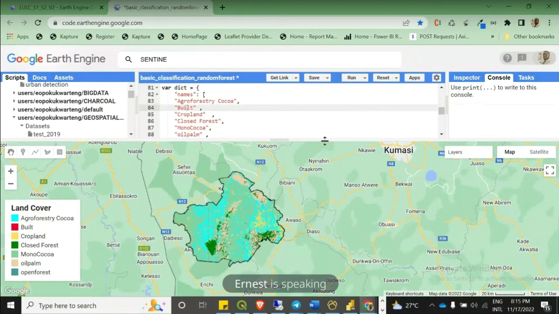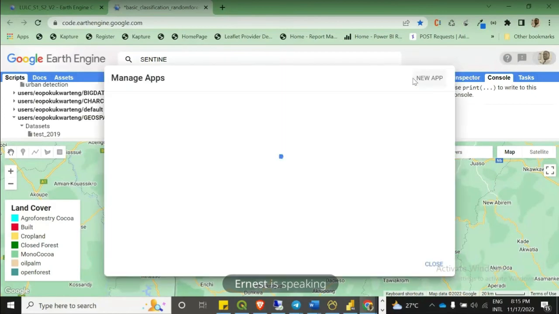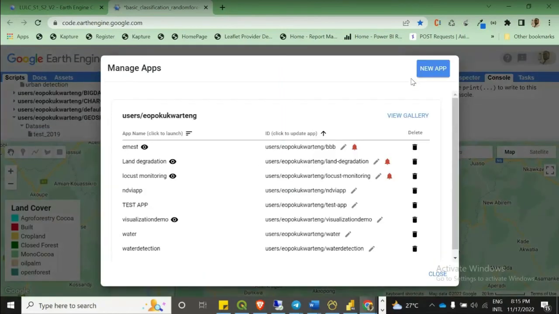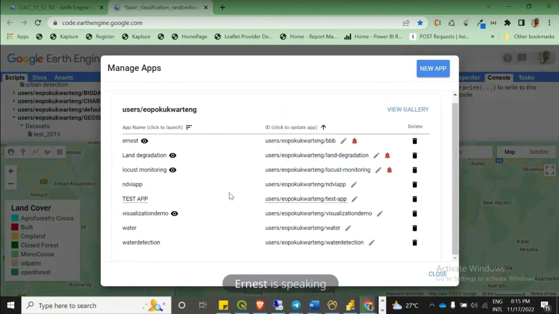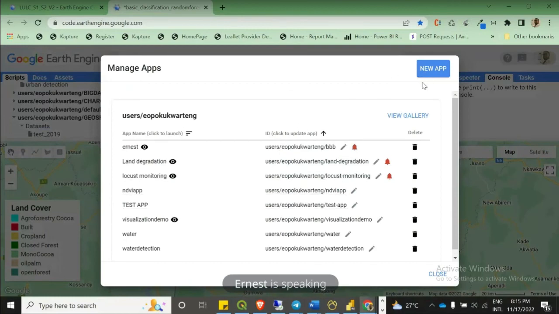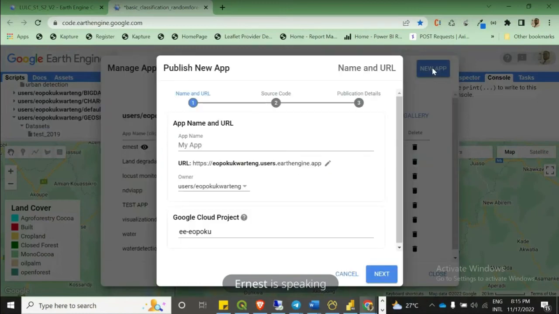To do that, you go to Apps. I have a number of applications here, but if you are new to this side, you wouldn't see anything here. So you just click on New App.